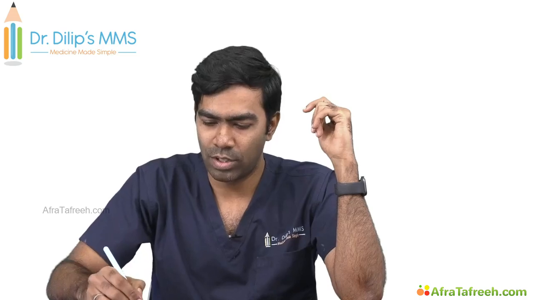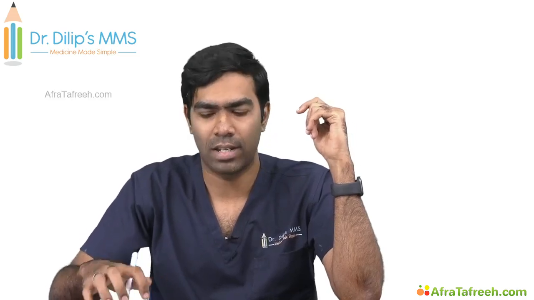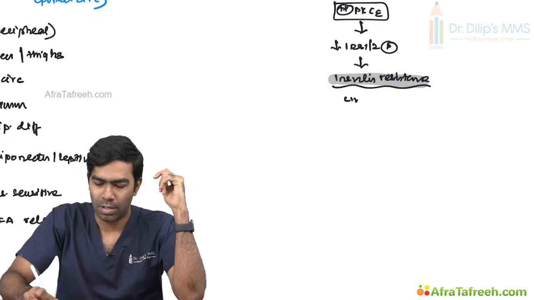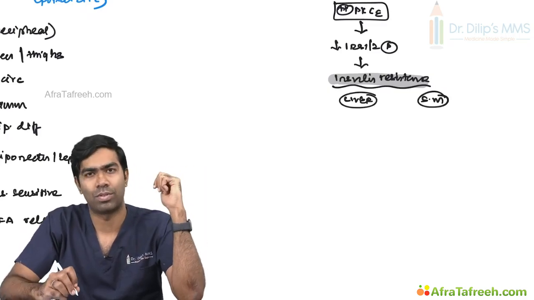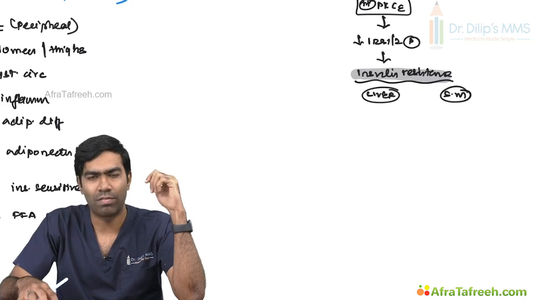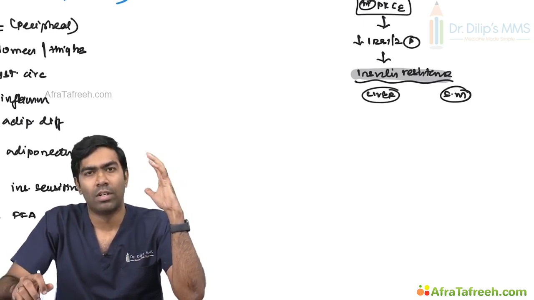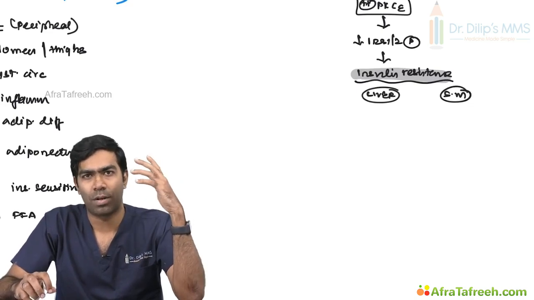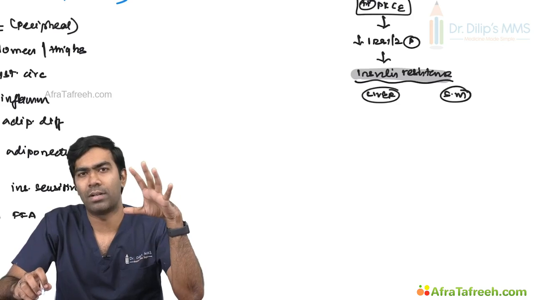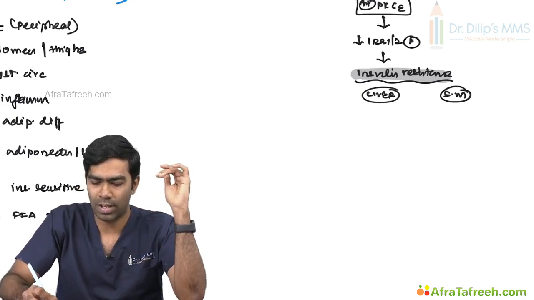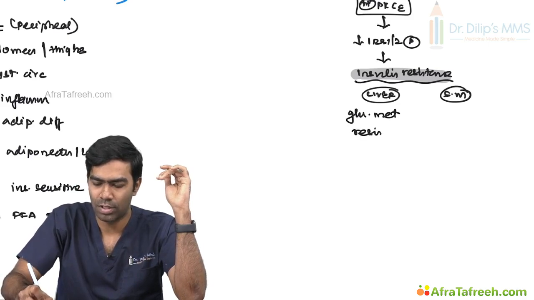And as I told you, the insulin resistance can happen in many areas, but more important as far as liver and skeletal muscle is concerned, apart from the adipose. Liver is one of the worst affected tissues because in the liver, your glucose metabolism should be very, very important. And one of the worst affected metabolisms is also glucose metabolism only, where the glucose metabolism will become completely resistant to insulin action.